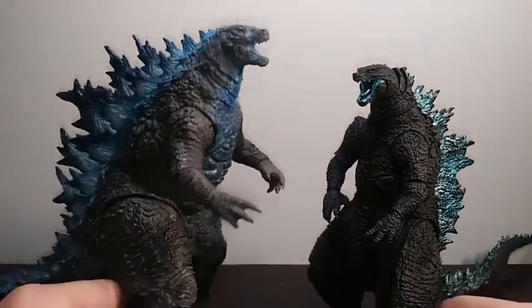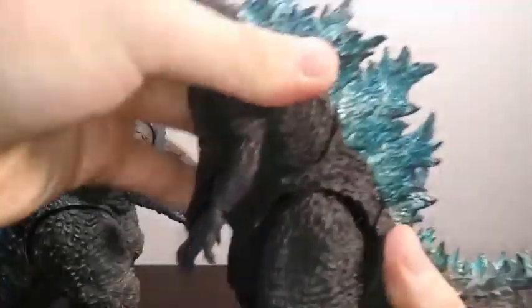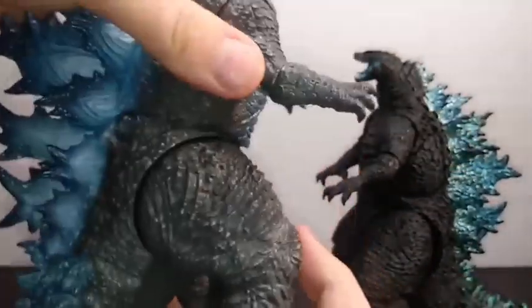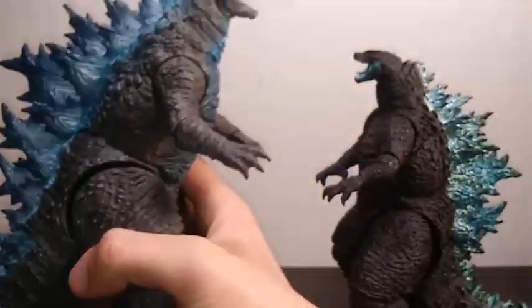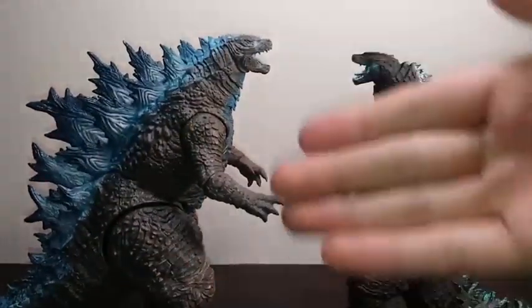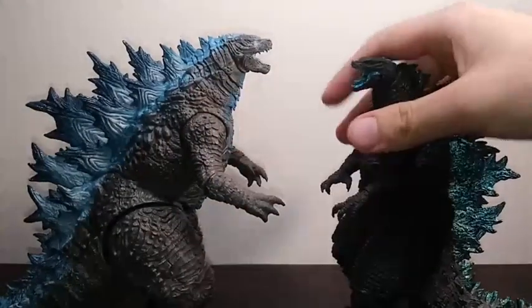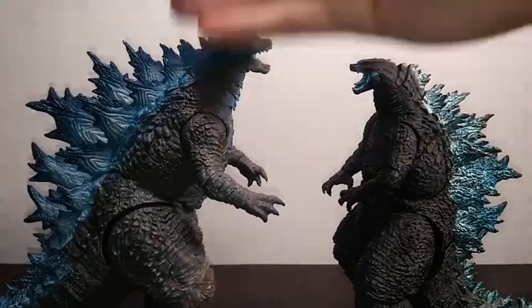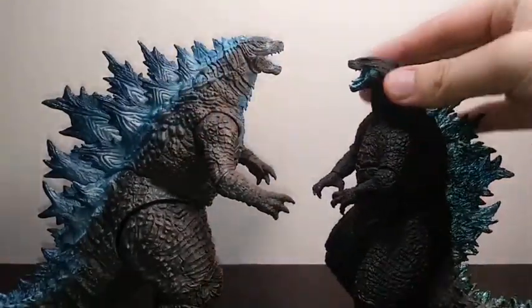Although I will say, as far as the feel of the figure, since he's lighter, he doesn't feel as good to hold, if that makes any sense. I like a bit more weight with my Godzilla figures, and that's why NECAs and HIYAs have always been more, what's the word? It feels better in the hands, is basically what I'm trying to say. And with the articulation that you're getting, come on, just get this. So basically, my recommendation is, if you want to buy one or the other, go with the HIYA. I love what they did with the MonsterArts, but just go with the HIYA.